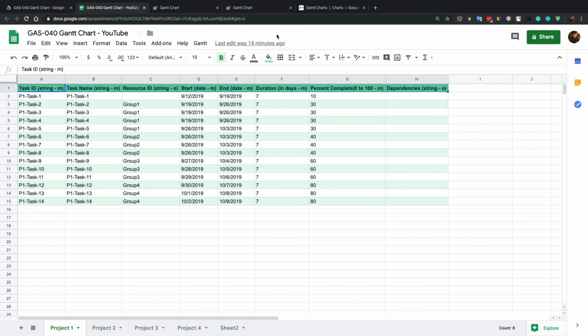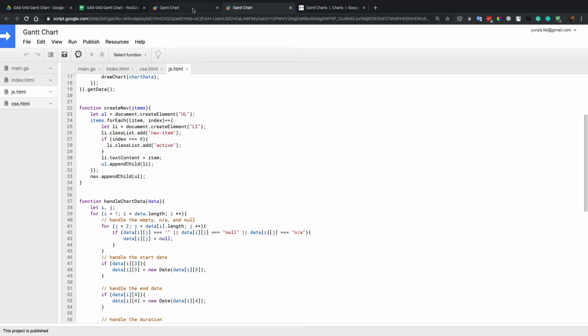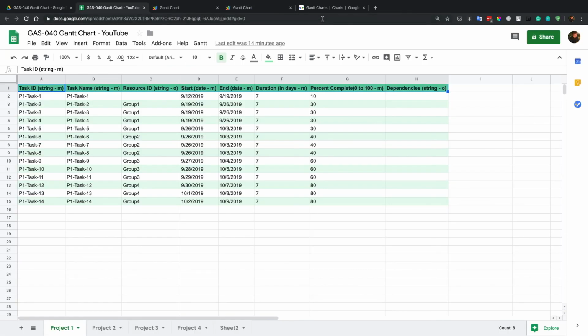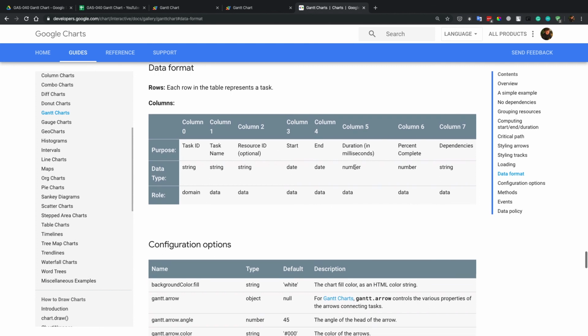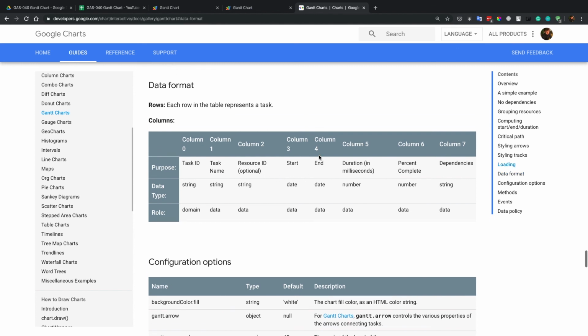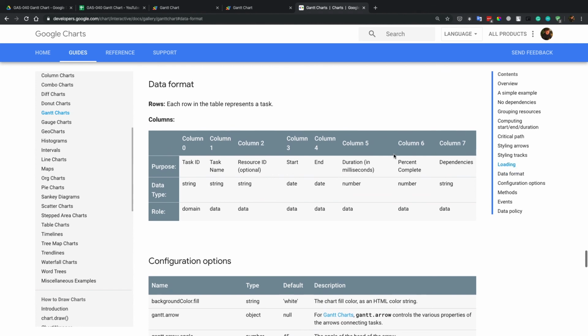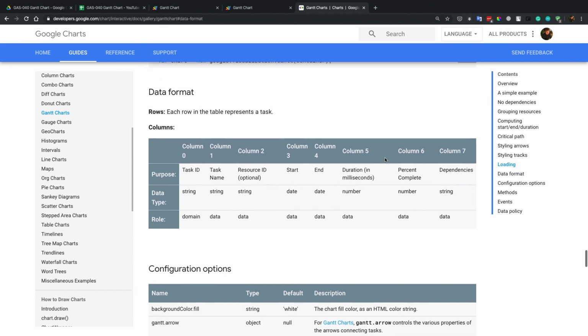I have 8 columns, and the order is very important, I think. So you need to keep your data structure the same as this one. The documentation explains all the data types and whether they are optional or required, very clearly.